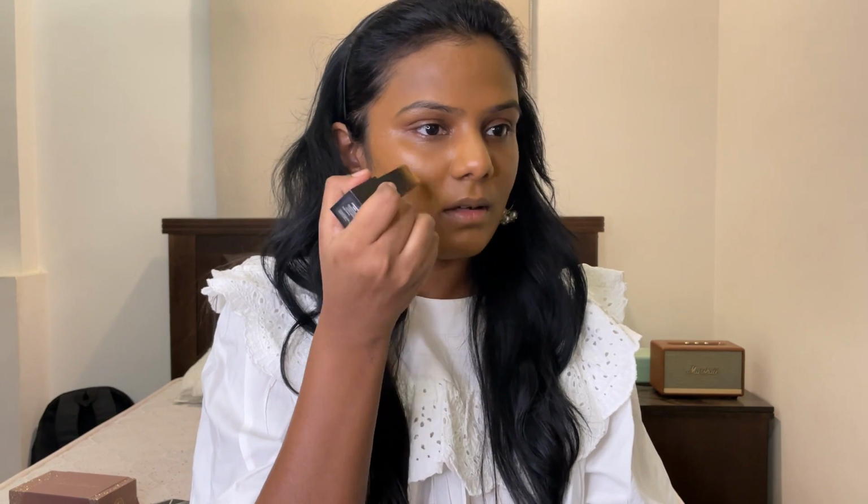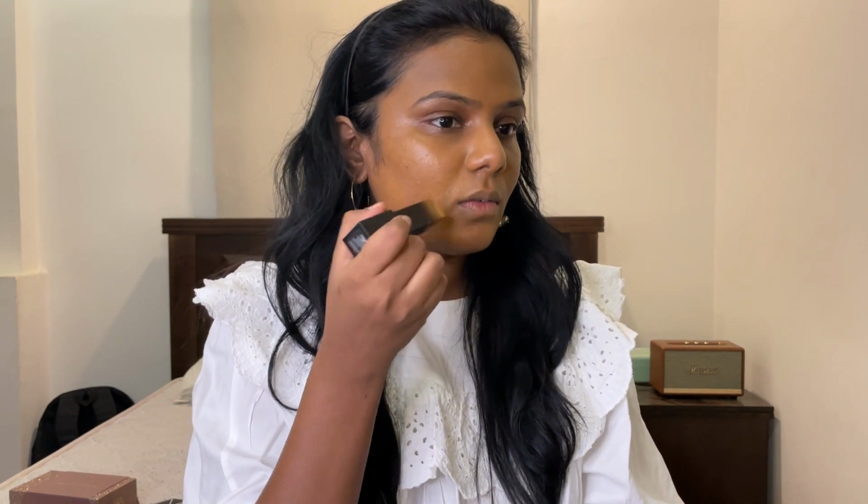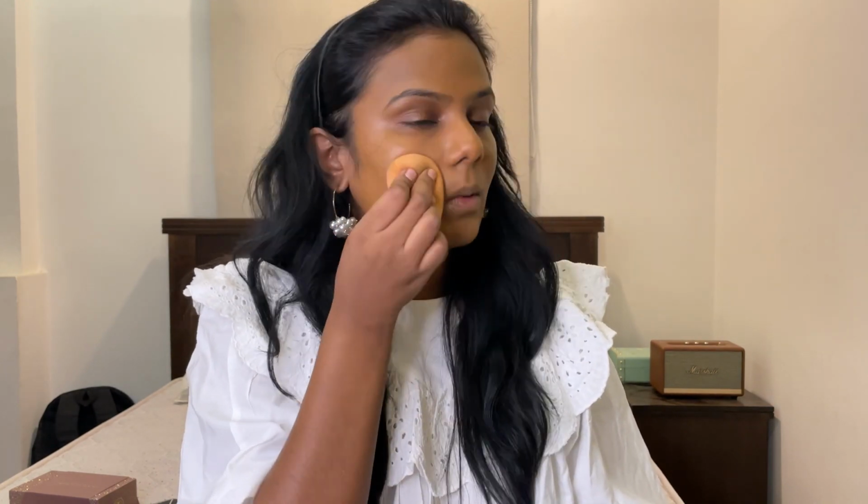It's probably the lighting, because I'm filming in the night, and I can't see myself very clearly right here, or the lighting is a little weird. But I do know how much product I used here, which I'm not too sure here, so I'm just gonna try to build this up a little bit. I'm just gonna build this up with my sponge right here, and I am dabbing harder just to pick up the excess product, because I did go in with a lot of product.